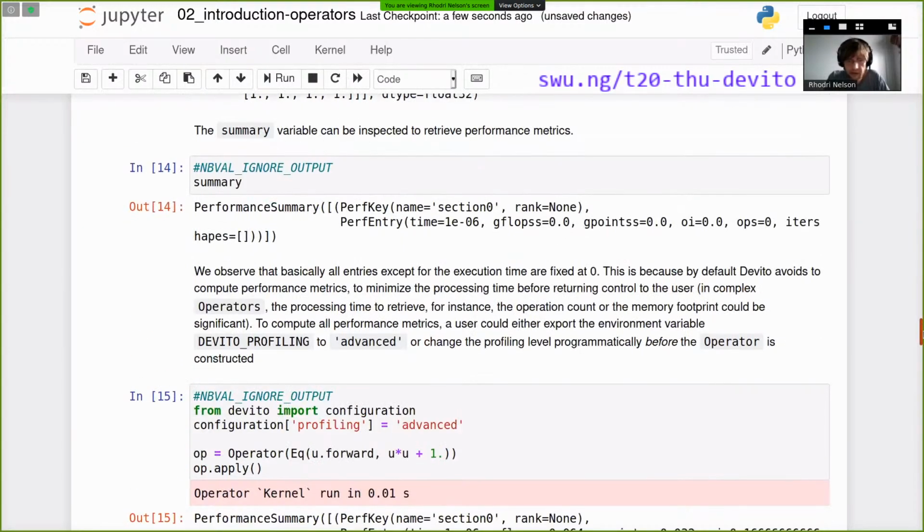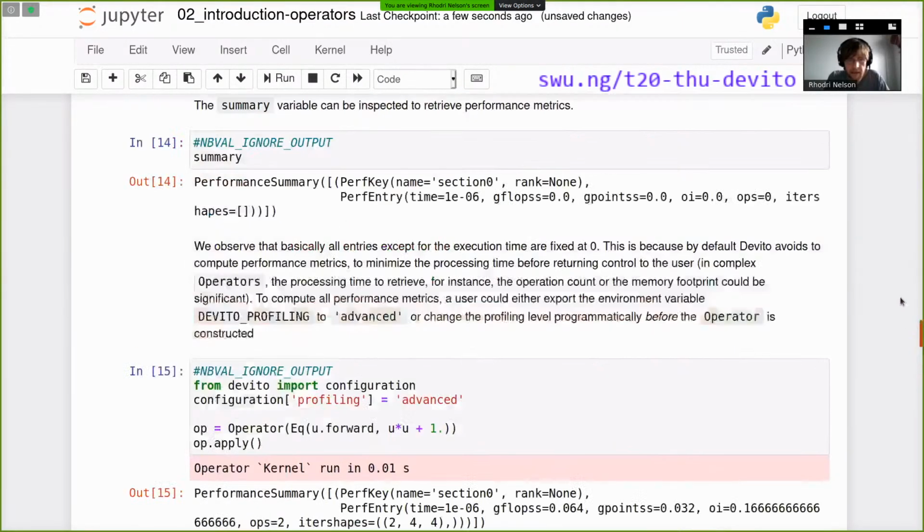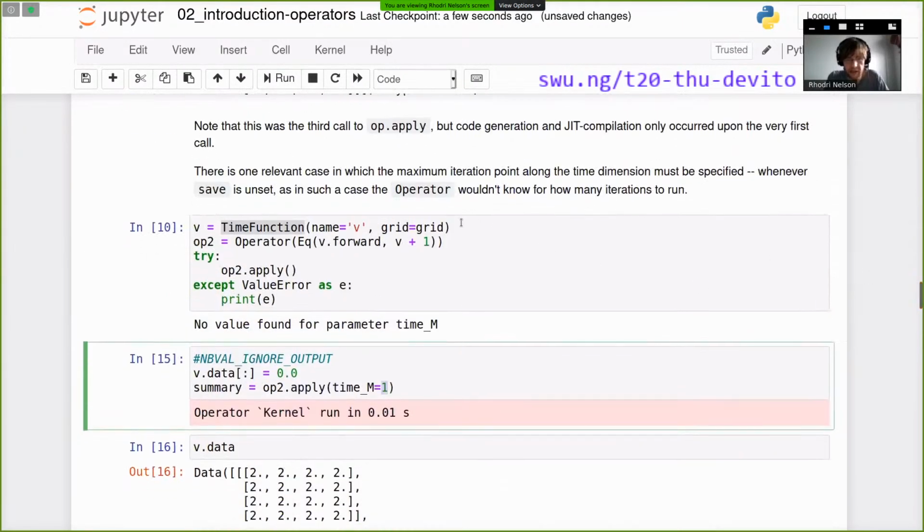Just checking if I have an example with a higher... No, I don't. So let me just show that now.